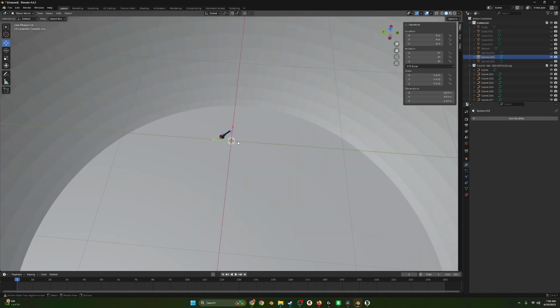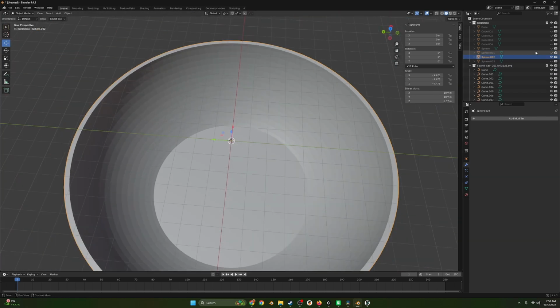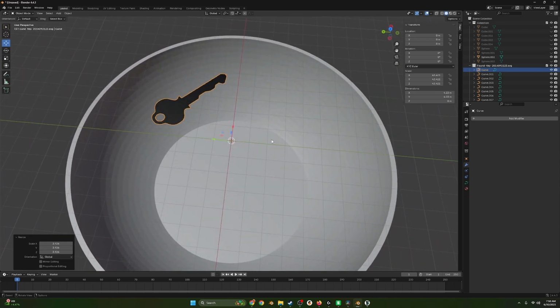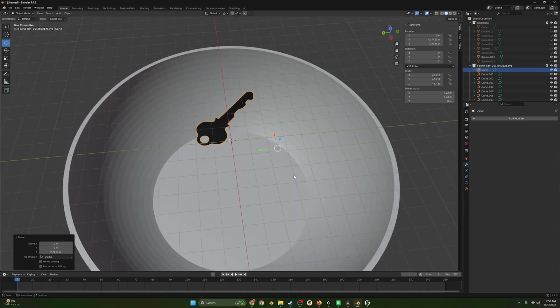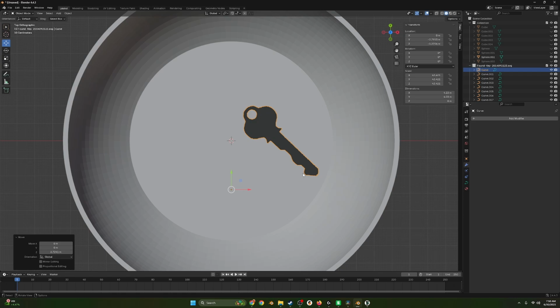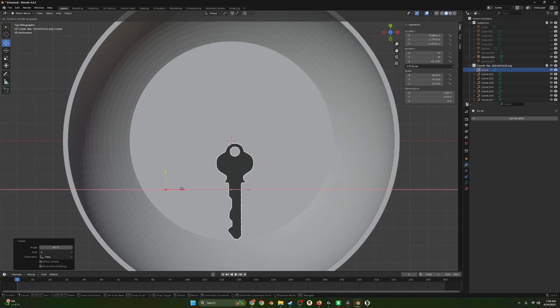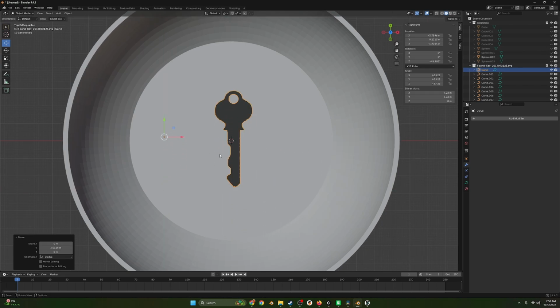Once I have imported the SVG, it is going to be extremely small. So I'm going to take this, I think it's this one, and scale it up till it gets to a decent size. I think that will work, but it is not oriented correctly. So I'm going to hit 7 to get the top-down view, and then I'm going to hit R to rotate. And I'm going to rotate it to where it's roughly aligned up and down with the bowl.